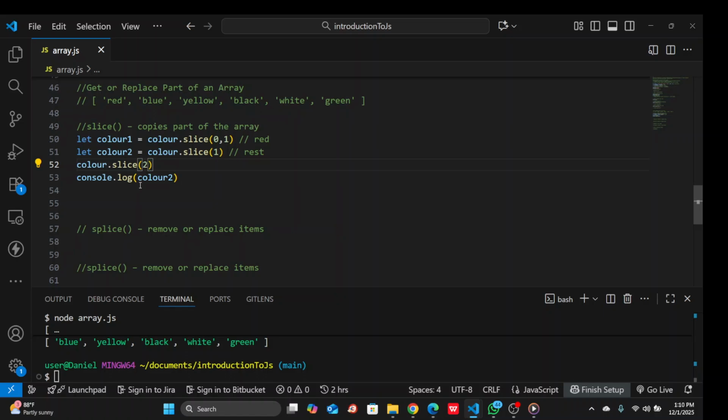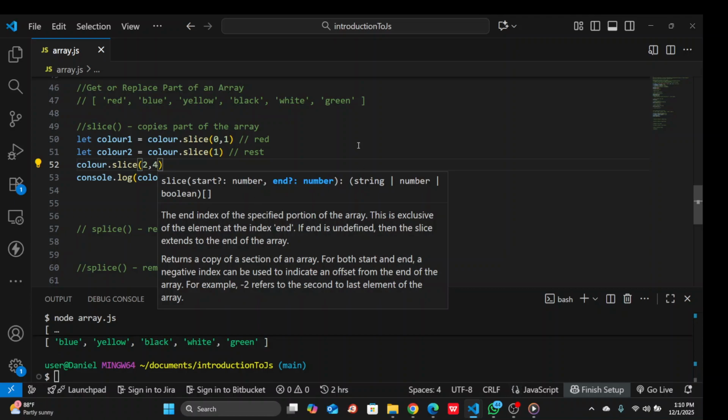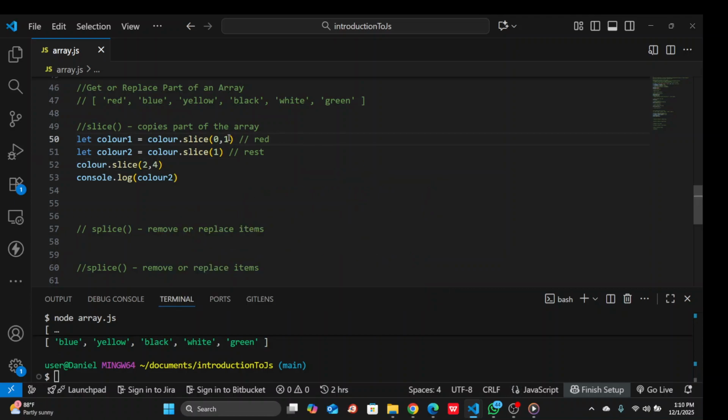So I will now put 2, comma 4. What it means is slice from index 2, and slice to index 3. Don't include 4. Stop before 4. That is what it means.